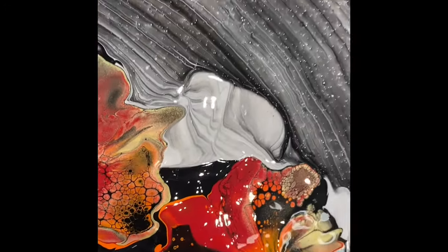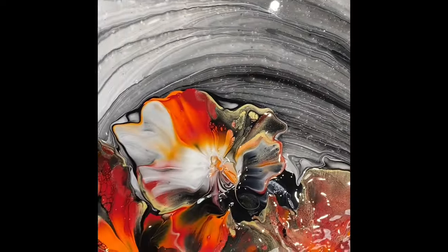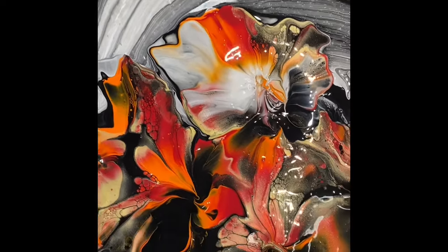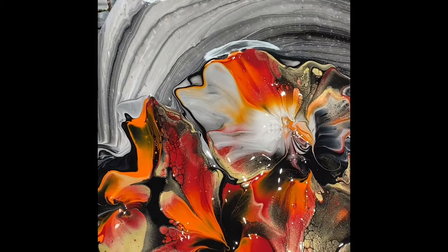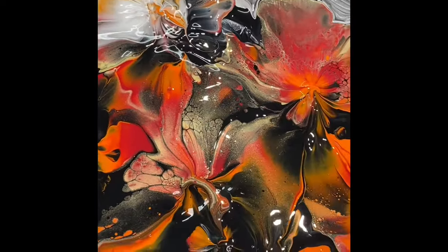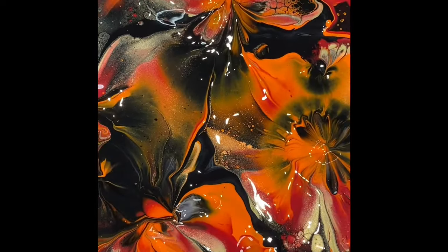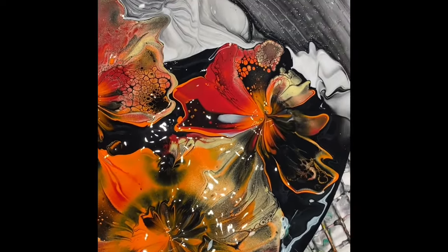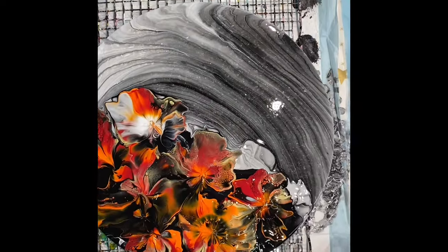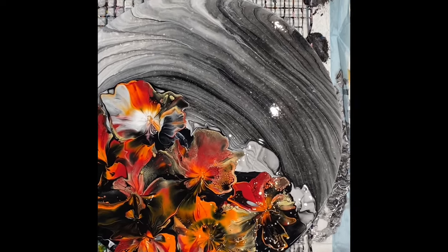The most gorgeous pop of colour against the monochromatic background. I've been on a monochromatic background theme for a few days and doing pops of colour on it, and it is stunning. Those orange, red and gold, beautiful, love it, absolutely love it. You could turn that around any which way you choose. I love it. What do you guys think?